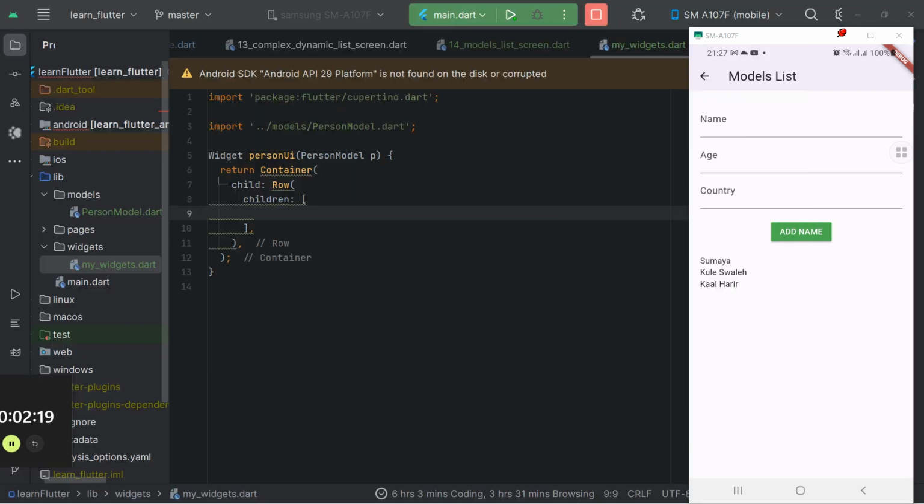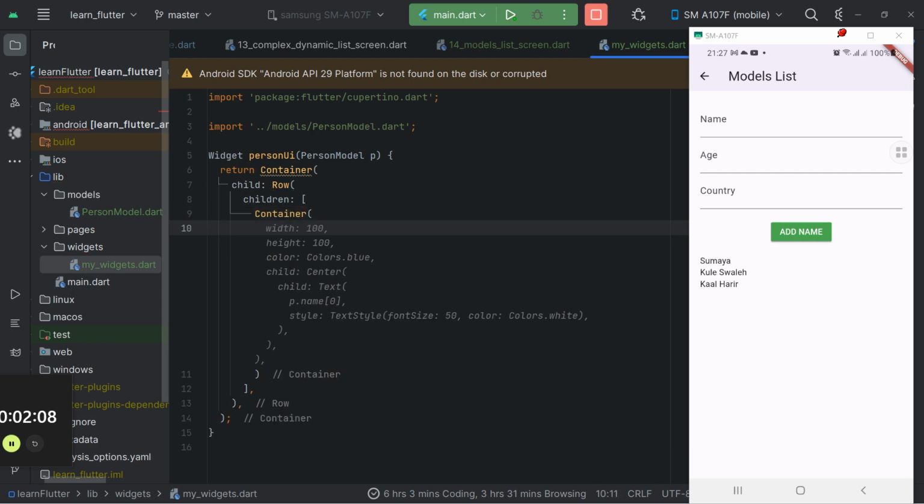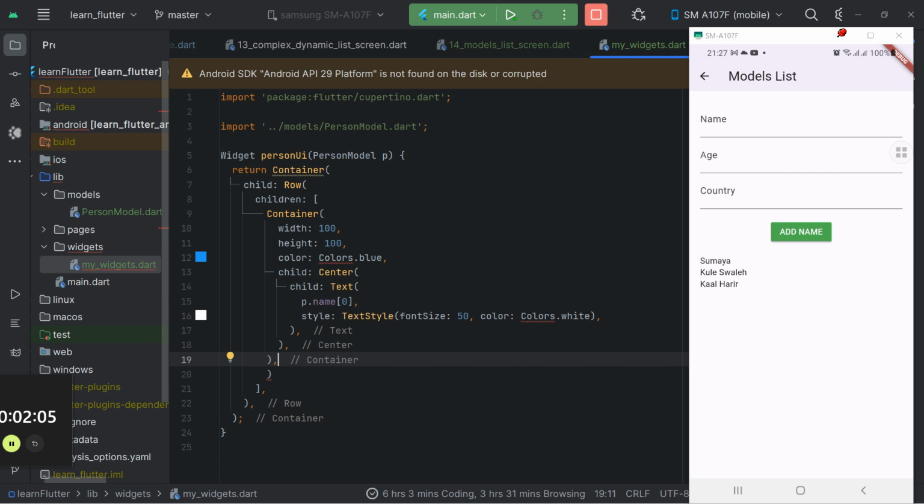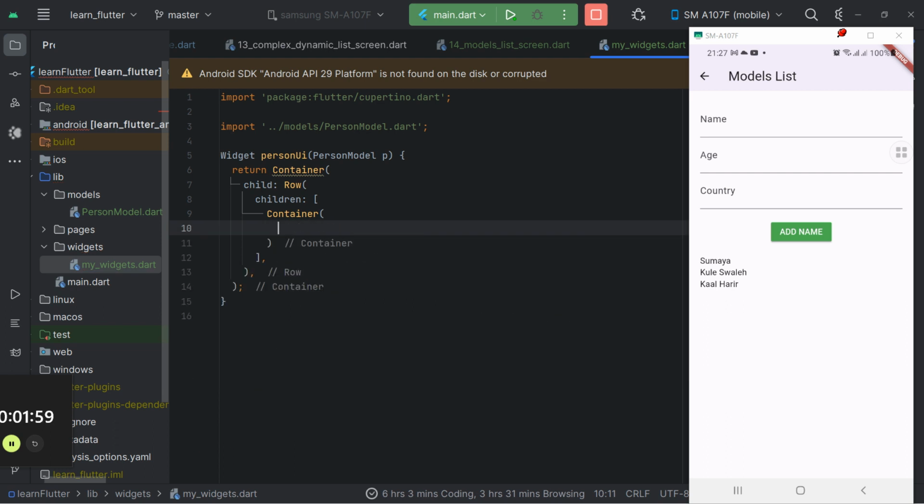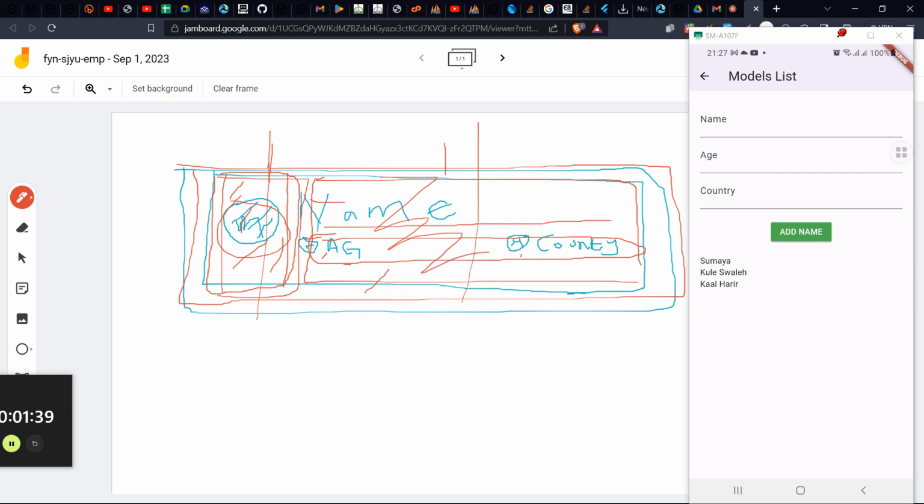So I'll just simply come and put here two containers. We can put one and another and make it a column. So container. So this is the first container. Alright, the first container is going to take a child, and then this child, of course, will take what? Text, and then come and put here maybe the first letter of a person. Okay, let's say M. Alright, so after doing that, we put a comma, and then you put now the second thing, this one. Okay, this one.